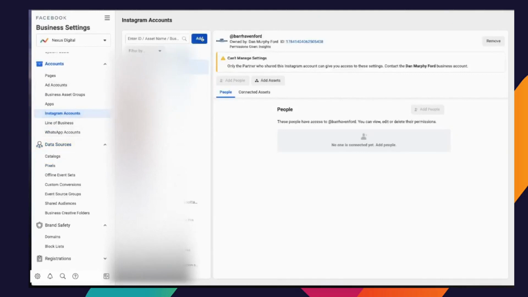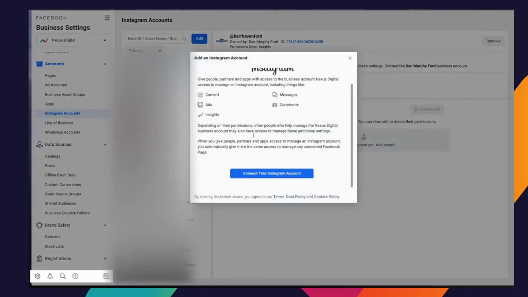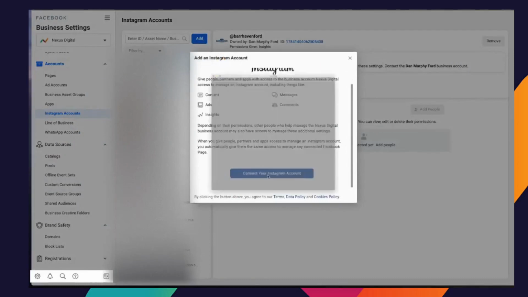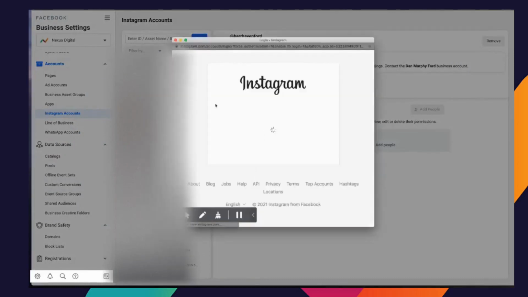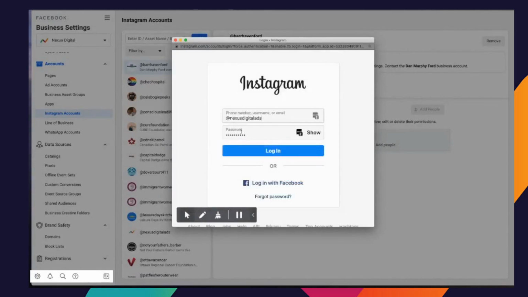And lastly, we're going to create your Instagram or link your Instagram account. This operates or functions a little bit differently, but it's a one-time setup. And because you signed in with your personal account, you may automatically be prompted to your personal Instagram account. So you're just going to click on that Switch Accounts button. You're going to put in your company information for your business Instagram account and just click Log In.